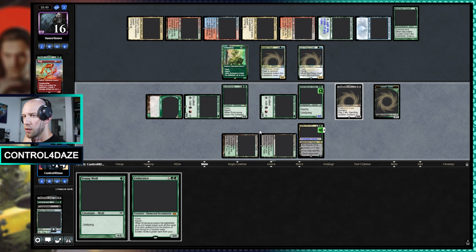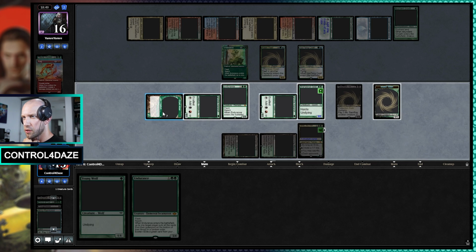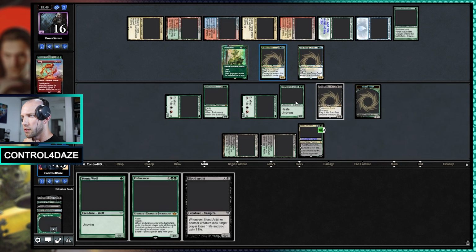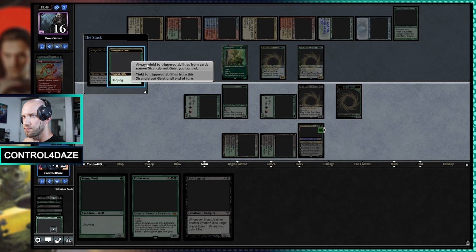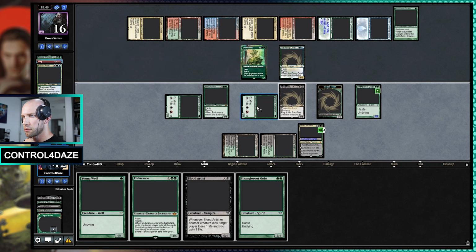Okay, we're back. Making a token with the Grist. I'm going to start chipping away at their board. We also have the possibility of just killing them if we draw like land and cord this turn. Okay, now we don't have that possibility. But we're in pretty good shape. Definitely want to pull a land here.